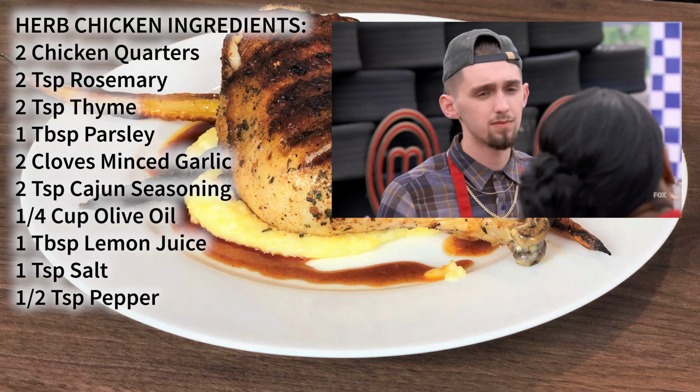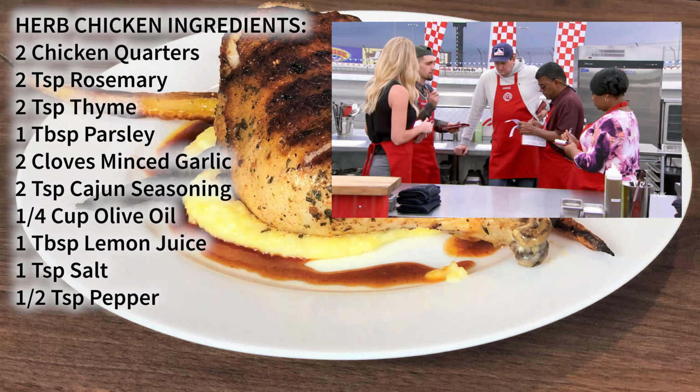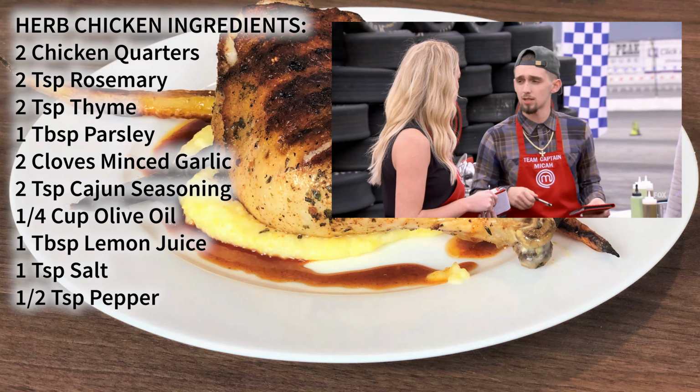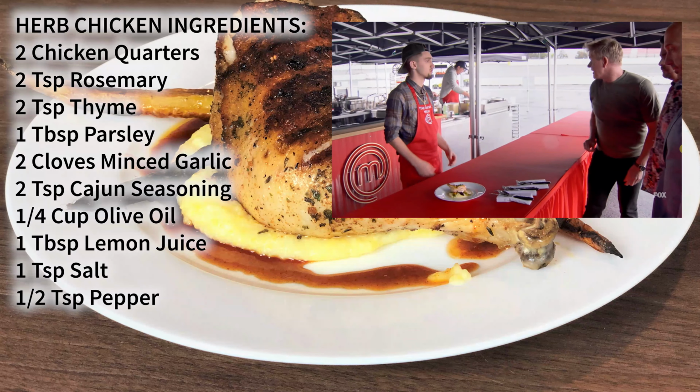What about a sauce? We can do the nice citrus glaze. I love that. Gorgeous. Yeah. And truly communicates effectively. You're going to be helping Jamie with the chicken, Sarah. Dorian, roasted carrots. Suba, you're going to be on polenta. I'm going to be checking in with you. Got it. And then I'm going to be working on that citrus glaze. Red team on 3. 1, 2, 3. Red team!